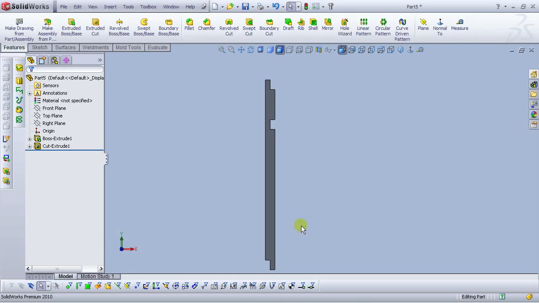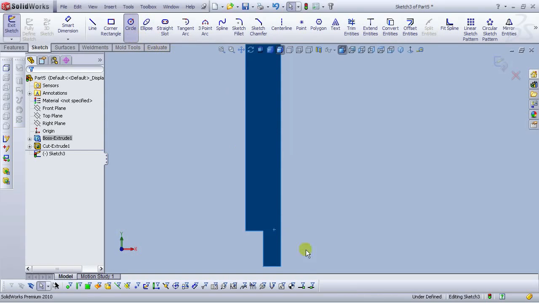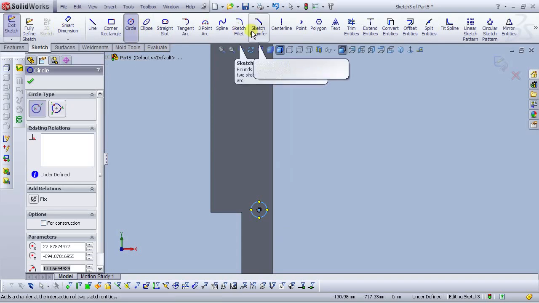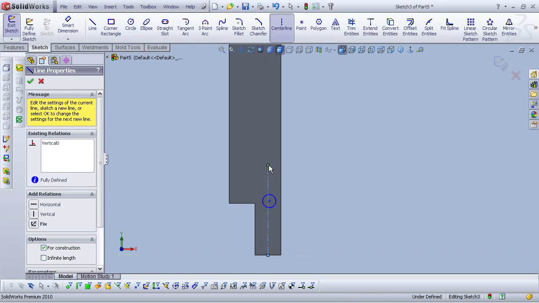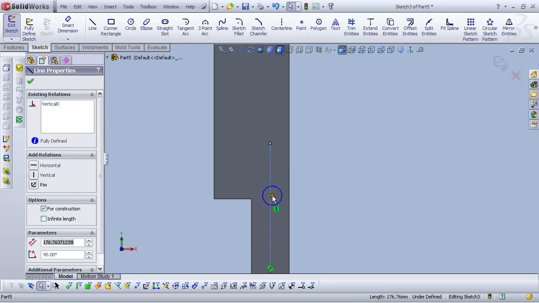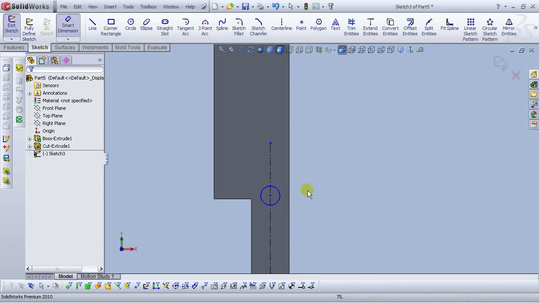Now let's open a new sketch on this face here and select Circle. Now let's draw a center line from this midpoint here. Okay. Let's select this midpoint and center of a circle and make coincident. Let's smart dimension this circle.